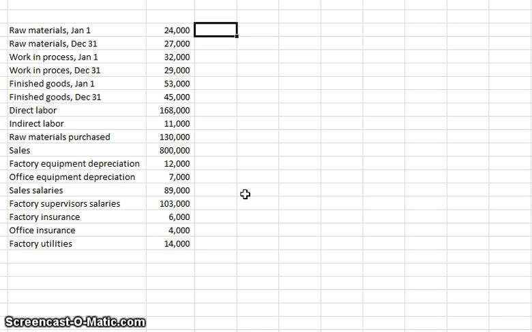Now we're ready to start our income statement and actually put our cost of goods sold on the face of the income statement. We're just going to do a partial income statement. We don't have all of the data to be able to do a full income statement, but we can at least get to the gross profit figure. So we can go at least to there and stop. So let's go back over to a blank page here and let's start working up a partial income statement.